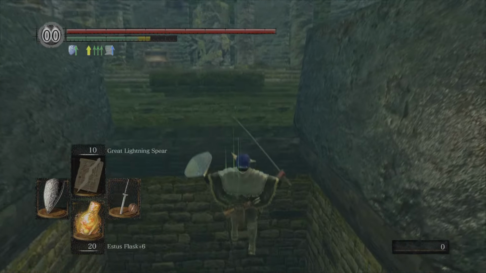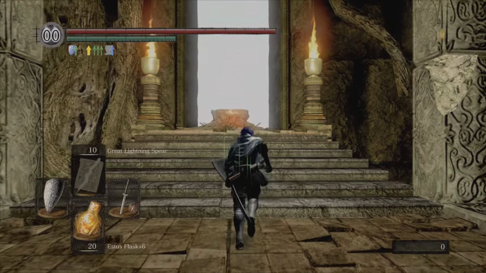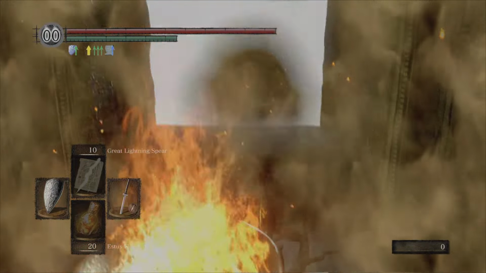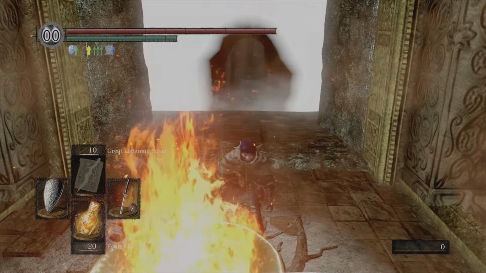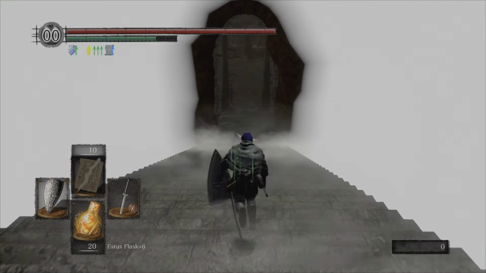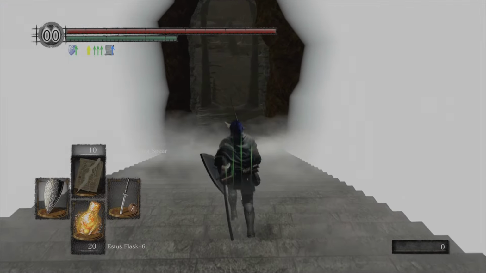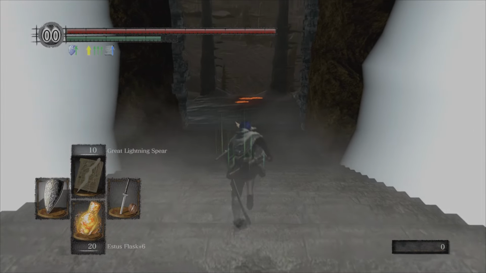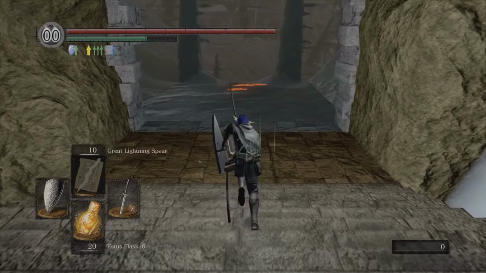Alrighty. Jump down here. Skip that. We'll rest here so that we make sure if we have another accident, we come back here. Goodness gracious. Alrighty. We can totally, if we want, just run past all these black knights.